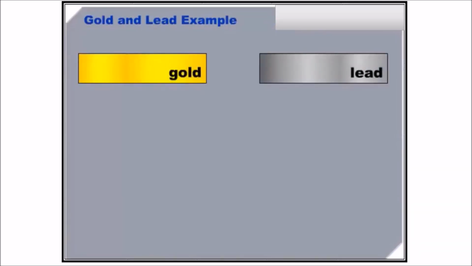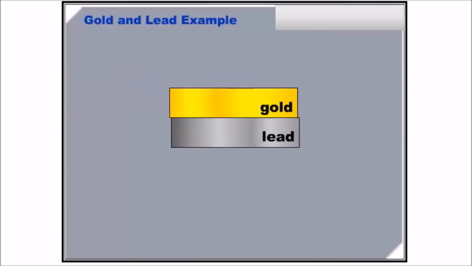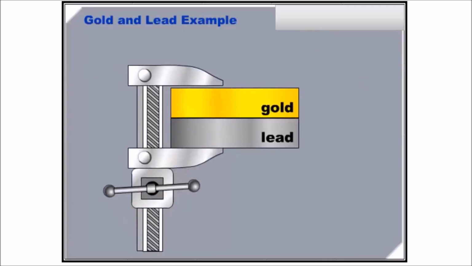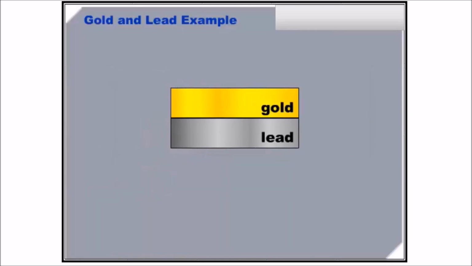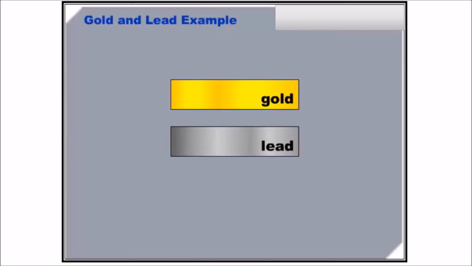An example of diffusion is shown if smooth, flat bars of lead and gold are clamped tightly together. If they are left clamped together at room temperature for several days, the two sheets of metal remain attached when the clamps are removed. This attachment is due to the atoms of lead and gold each migrating or diffusing into the other metal, forming a very weak metallurgical bond. This bond is quite weak, and the two metals can be broken apart by a sharp blow at their joint line.